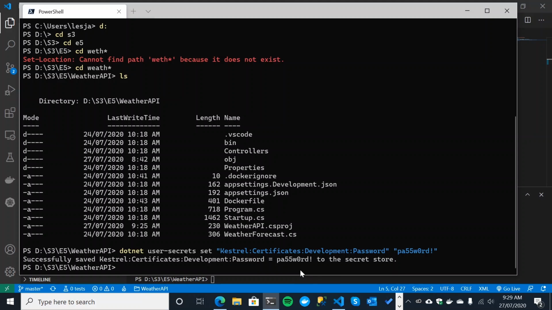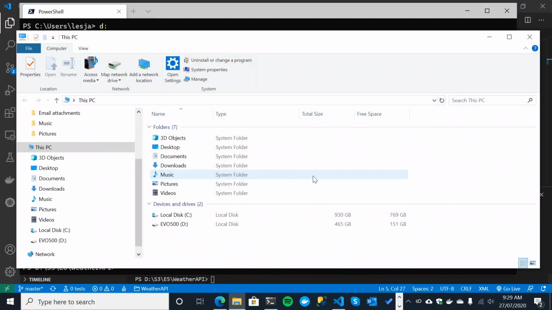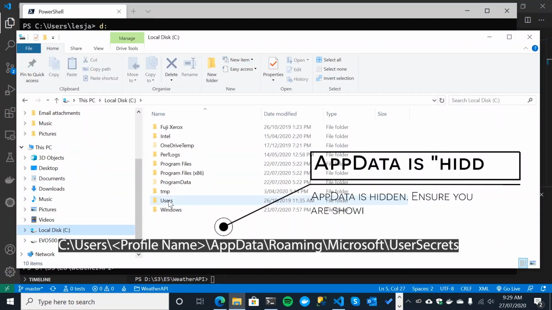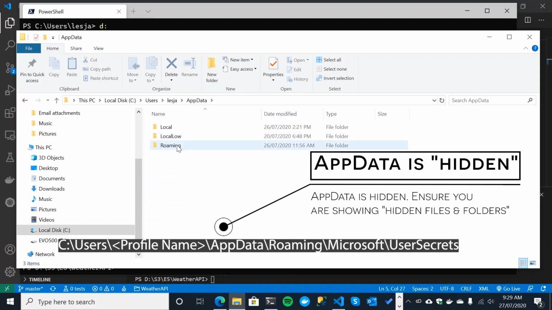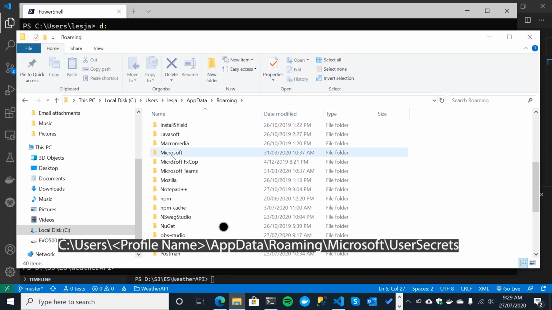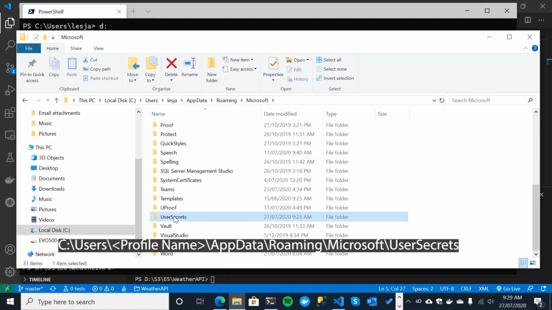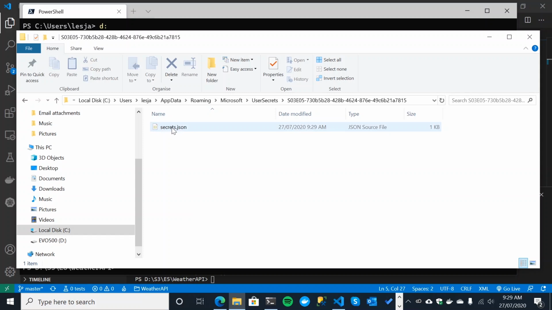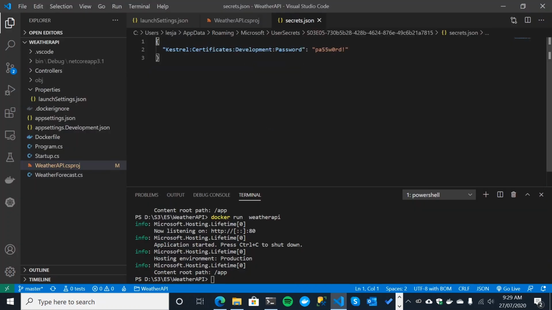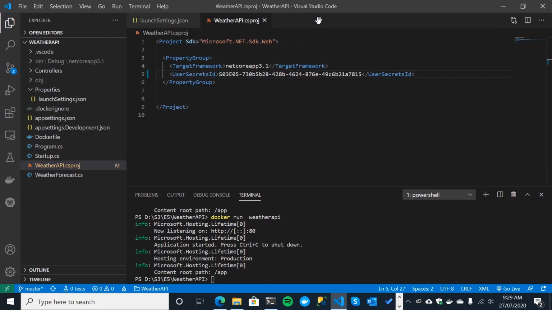It's just a very simple process, and where that's stored is, we go back to our C drive, into users, under your specific user profile, under AppData, under Roaming, under Microsoft, and then under UserSecrets. So again, only you can get access to this. Now you can see here I've got a few projects. The reason I tagged this particular one is so I can identify it without having to refer back to the project file, and you can see we have a secrets JSON file. Let me just open that up. And yeah, a very simple JSON file, key value pair, as we've already stated. Cool. So that's our user secrets set up.